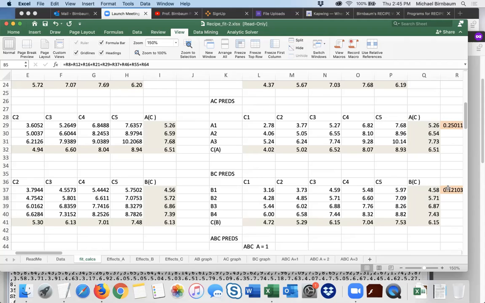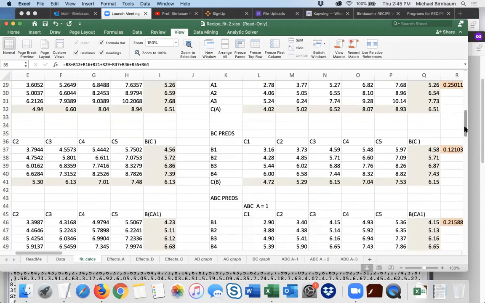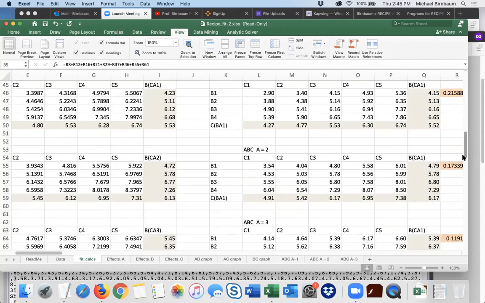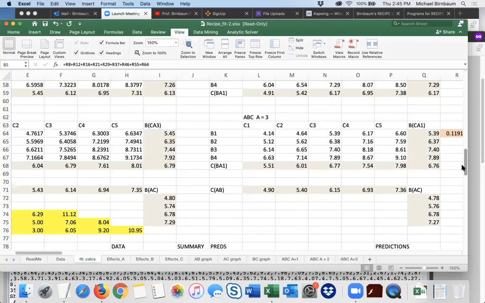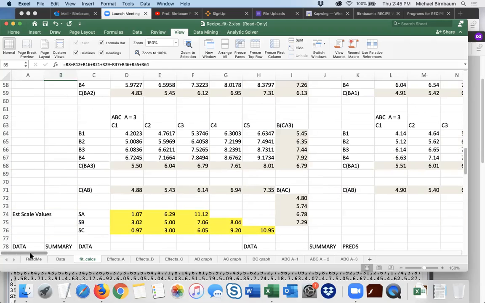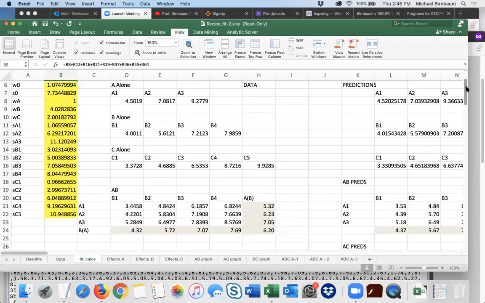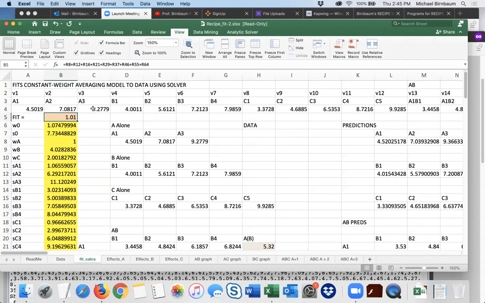So in these tinted cells, I don't know if you want to call that a pink or slightly orange, maybe a flesh color, some kind of flesh color, they've been copied over. And so those measures of fit in each matrix have been added together, and they're here in this cell. And these are all the parameters.